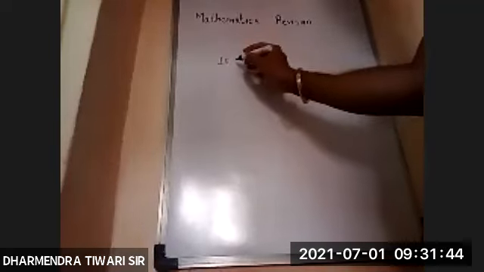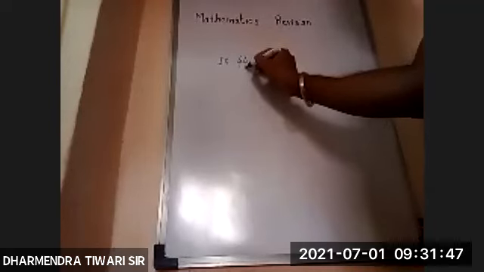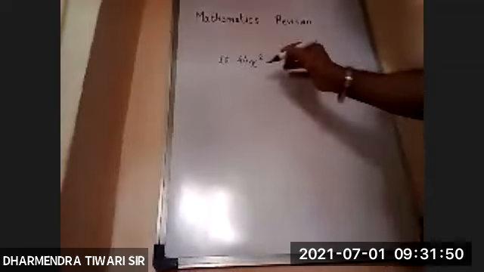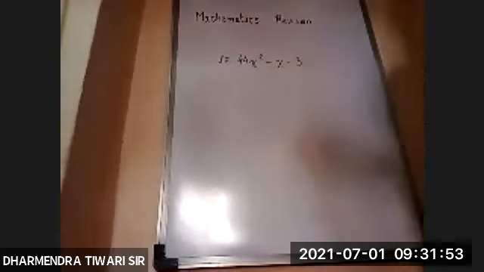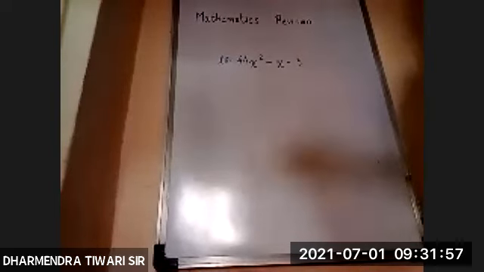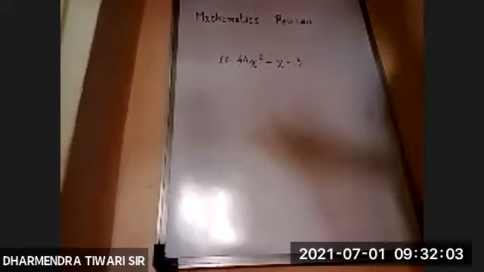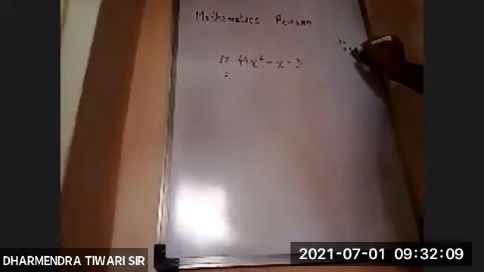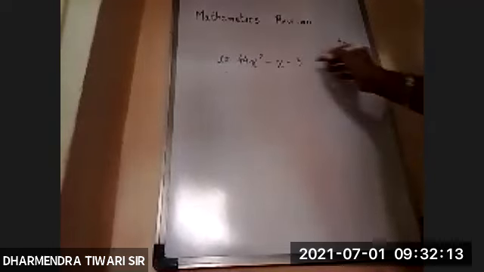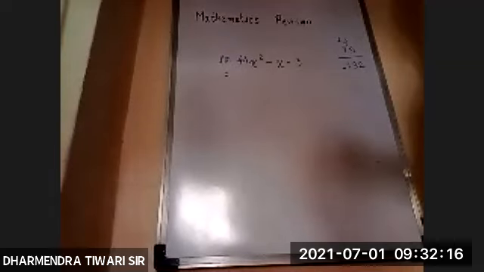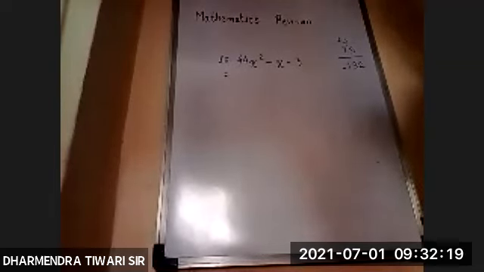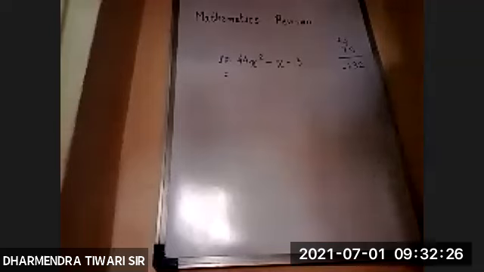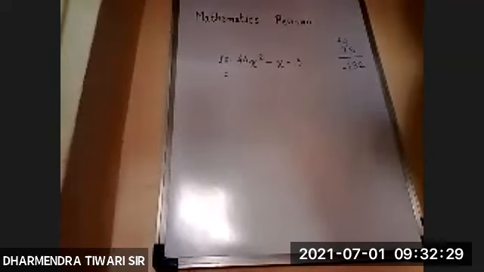Say, the last example, 44x square minus x minus 3. By observation, it looks difficult. If you're good in your tables, in addition, subtraction, multiplication, then it is not that tough. 44 threes is 132 with a negative sign. So now you just need to search for the numbers. The multiplication of those two numbers should give you minus 132, and after addition or subtraction, it should be minus 1. So simple for us.